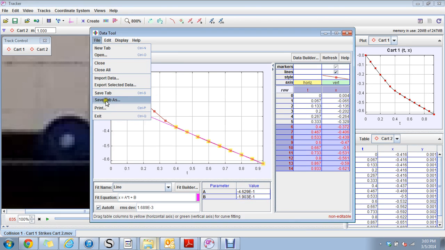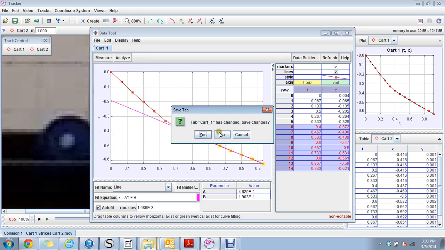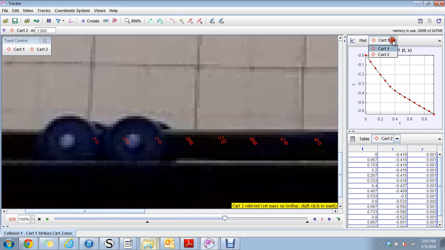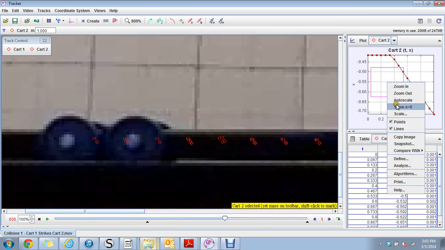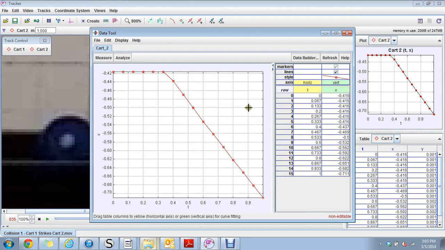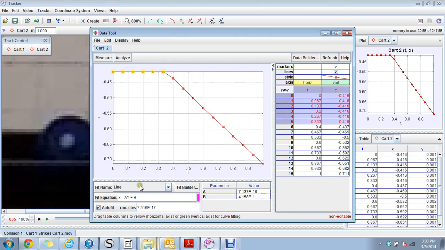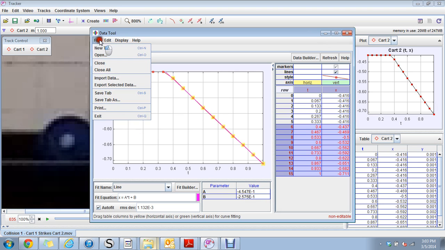So I'm going to File, close. Not going to save that. I'm going to go back over to my tracker program and change to cart number 2. Right click, go to Analyze again. Same thing. I'm going to select the first set of data, which should be horizontal. Analyze, curve fits, line, slope is about 0. That's great. And I'll highlight the second set of data. Analyze it again, negative 0.45, which should be the same as the slope of the second half of the other cart, because now those 2 carts are touching. So that's nice. I'm going to File, close.